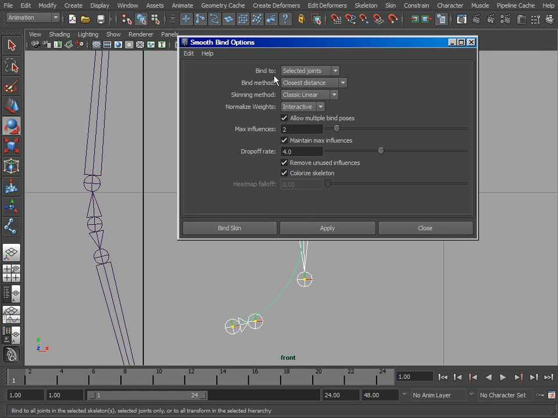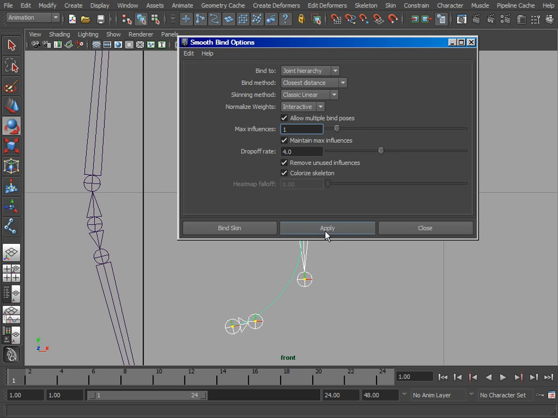Make sure we are binding to the joint hierarchy, because we grabbed the parent joints but want it to skin to everything here. We'll keep interactive on in case we need to paint, but probably not. And we can set maximum influence to 1, because we only want one CV assigned to a specific joint.